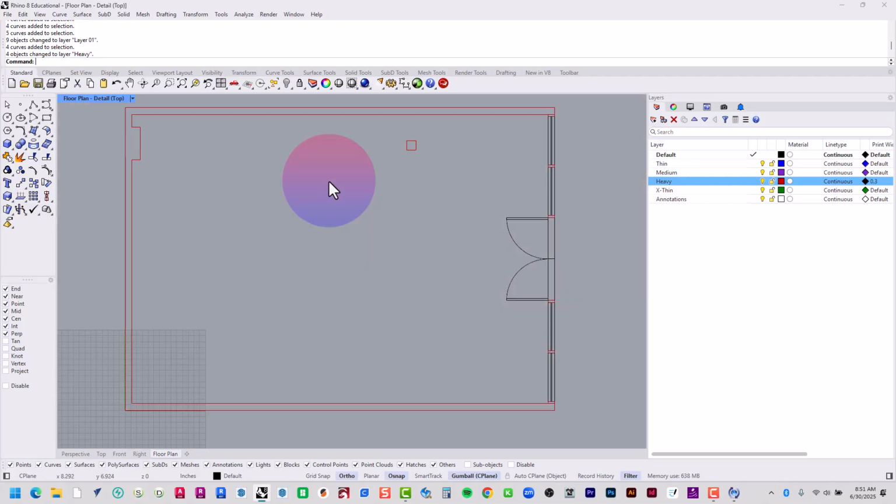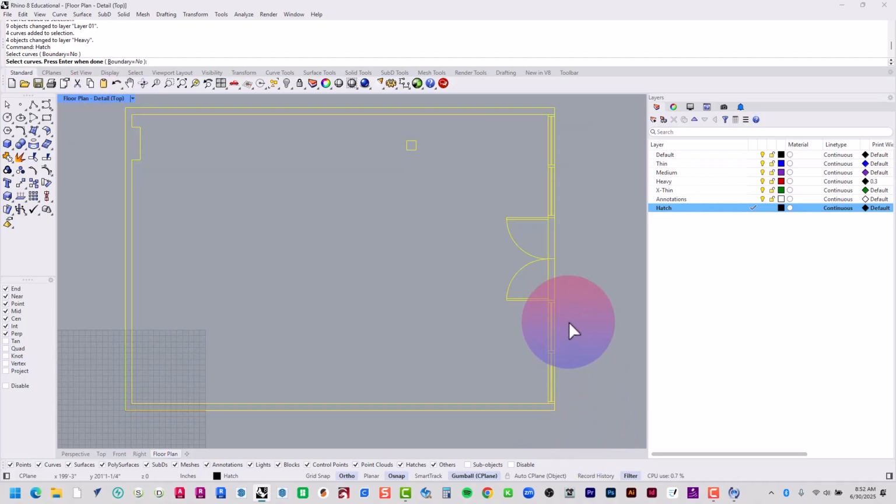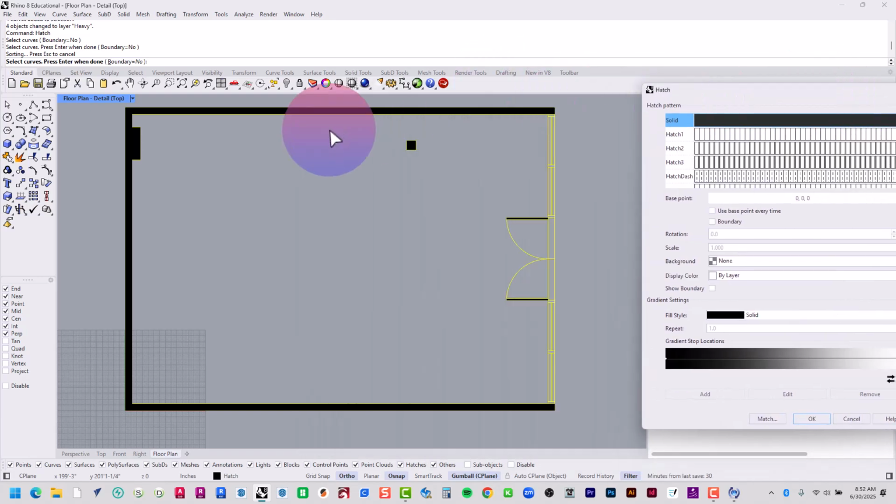Okay, and it's going to look for any closed boundaries, but I can see it's missing some, and it's added the doors as a hatch, and I don't want to do that. So I'm going to click on boundary, and it's going to allow me to dictate what to poche. So I'm going to say this area, that area, this piece, that piece, this one here, here, there, and here.